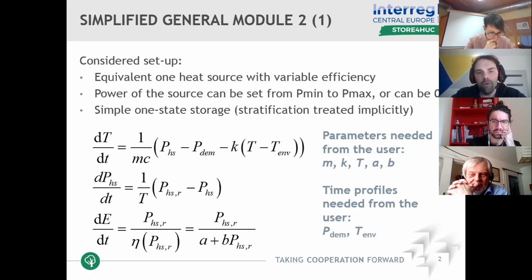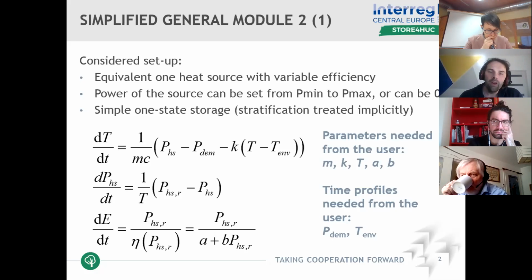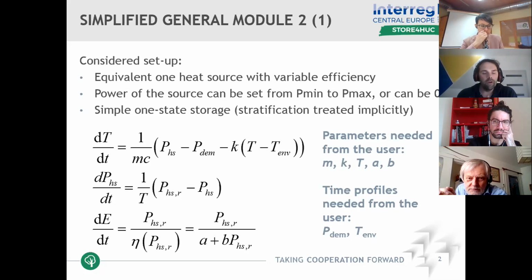And first, I would start with explaining how we consider this general setup. So to make things as simple as possible, but still relevant for sites, and taking care of the most usual ways of operation of the site and ways of operation of sources themselves and their constraints. So what we are suggesting, even for instance for the case when there are multiple heat sources on a site, even in Whites we have actually two. We have two boilers of different powers.